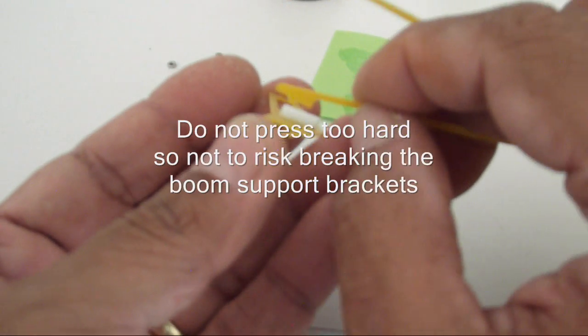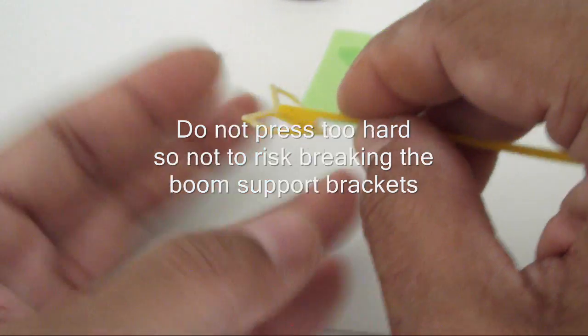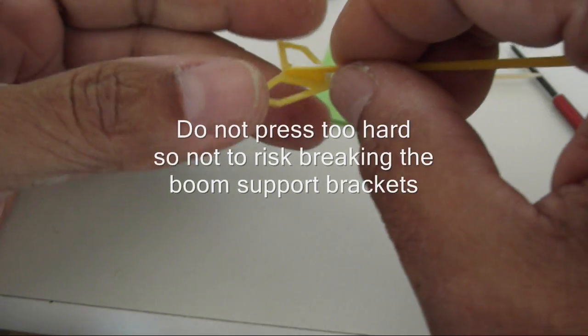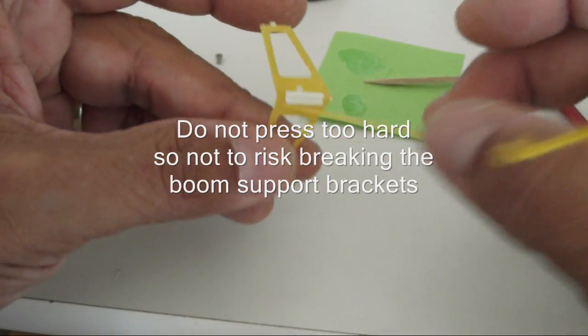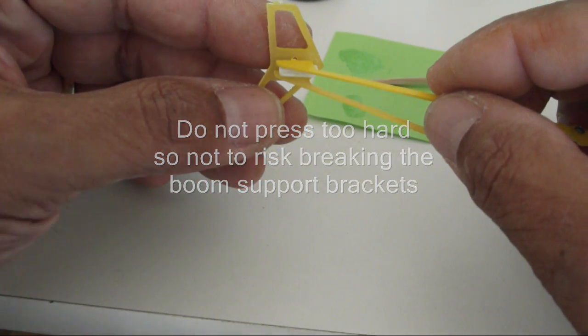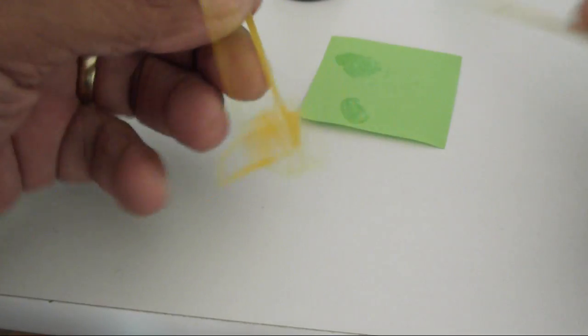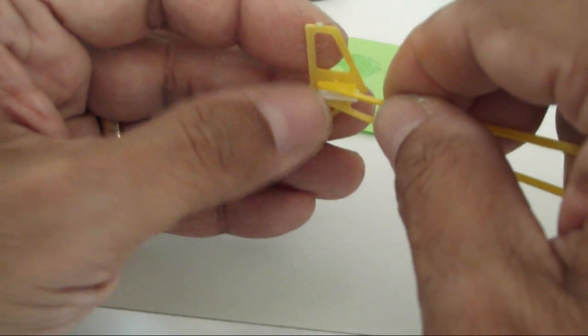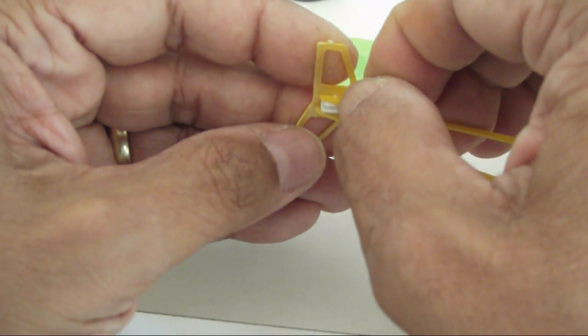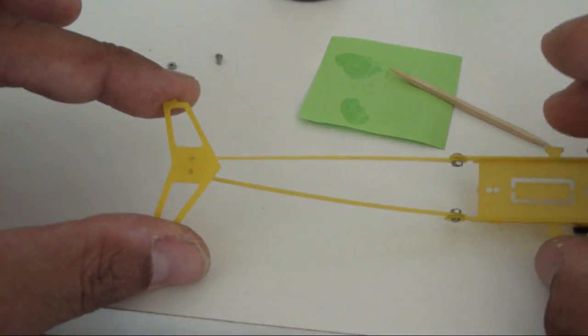Get comfortable holding the part, and apply it right into that little hole there. Make sure it's flush with the hole. You may have a little more time if you don't use the CA accelerator spray. And repeat the same process with the other part. CA glue apply it to the base of the part. That section over that area of the part, and snapping right onto the little hole there. Hold it in place. Make sure it's aligned, and that's how that part gets assembled.